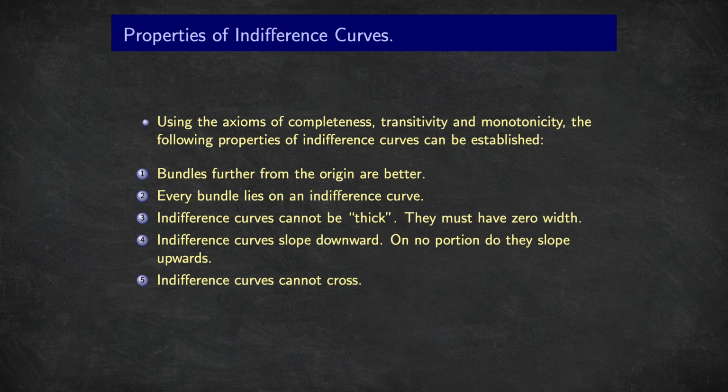Next, we will prove that indifference curves must slope downward. Now, I drew them that way to start with, but there was no particular reason yet. We hadn't proved they had to look like that. So we will prove that indifference curves have no portion anywhere which slopes upwards. And the final thing we'll prove today is that indifference curves cannot cross, okay? They cannot intersect each other. And that takes a little more work to prove. So let's go through these final three statements in turn now and prove each.